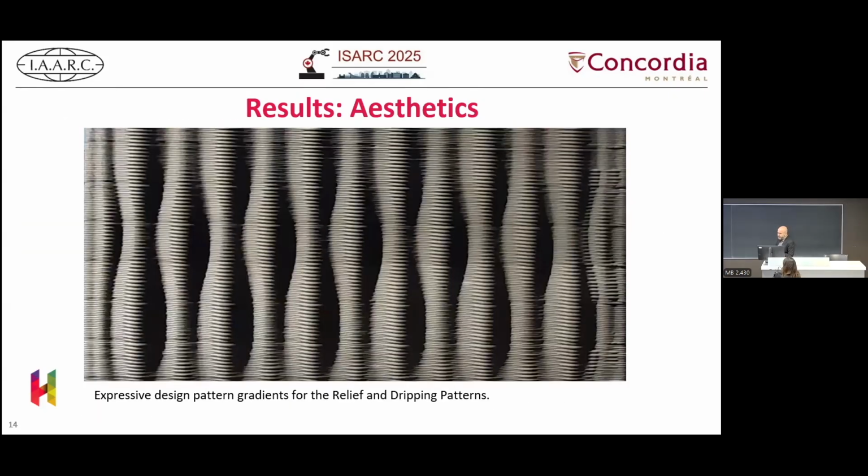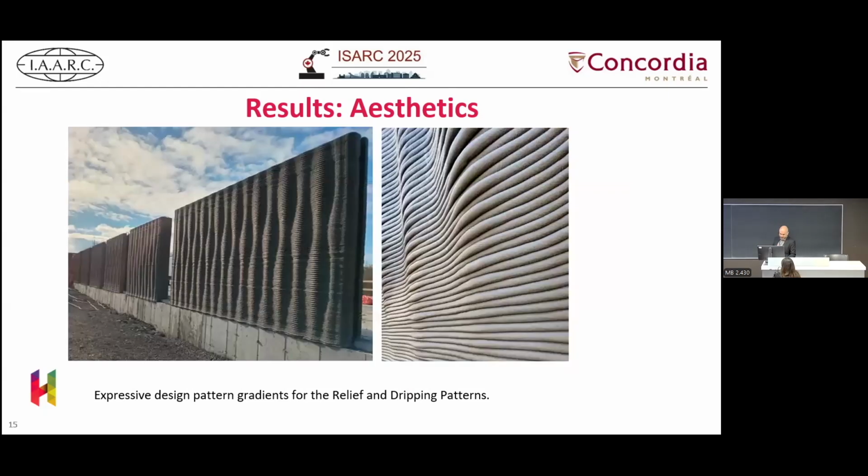In terms of results, the toolpath execution provided expressive design patterns of 2 kinds: the relief pattern, which is like a 3D pattern, and the dripping, where we play a little with gravity to get this effect.